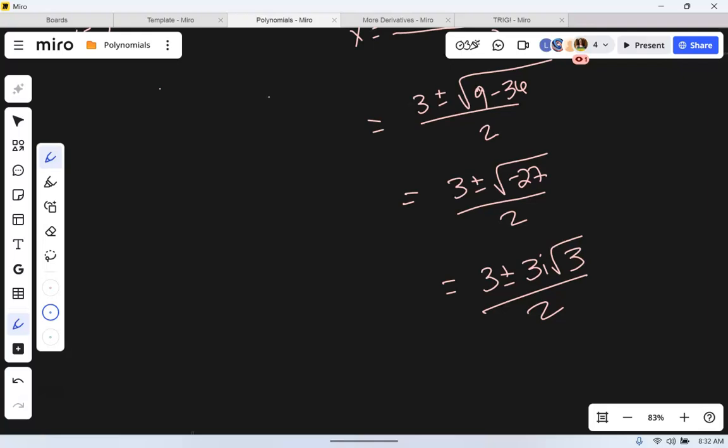Is it like x minus 3x plus 10? Well, it's what multiplies to 2 but adds to negative 3. So negative 2 and negative 1. So the x minus 2. So it's like that. Yeah.